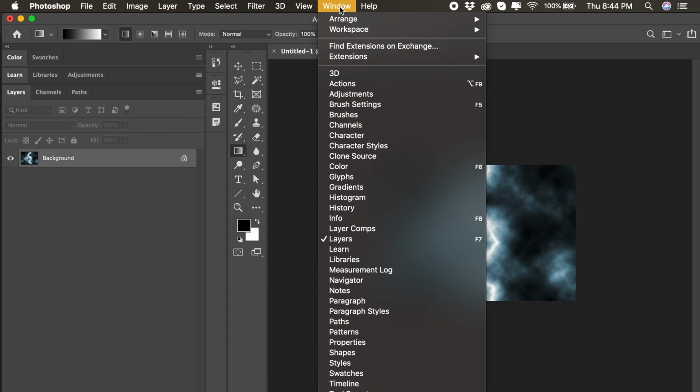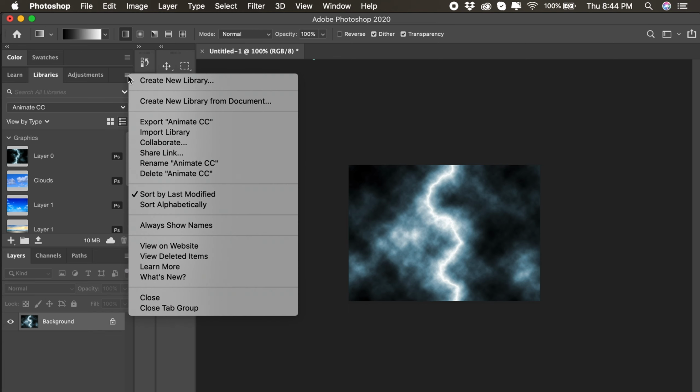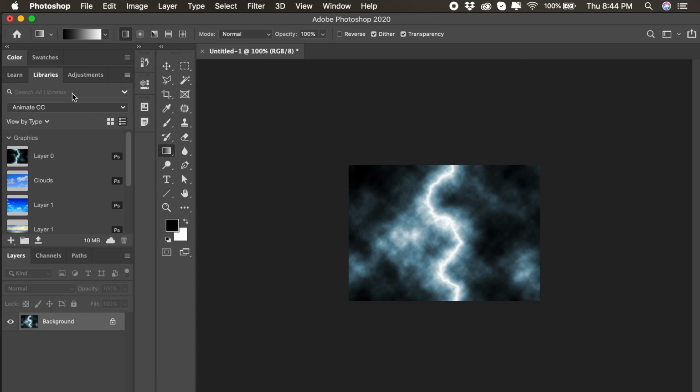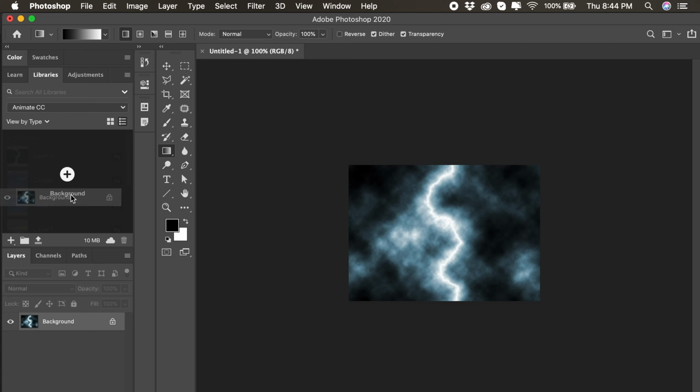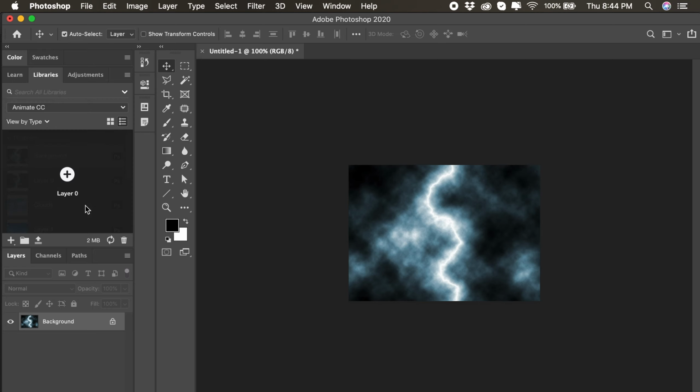So we can go in the window in Photoshop and open up our libraries panel, which opens up the Creative Cloud library. You see, I already have a folder for Animate CC. But if you don't, you can easily create new libraries by clicking on this little contextual menu and selecting Create New Library. Now to put things in the library is pretty easy. I can either drag the layer that I want right up into the library and boom, it's now synced to my Creative Cloud libraries. Or I can grab the Move tool and drag it from the stage and drag it straight in to my library.